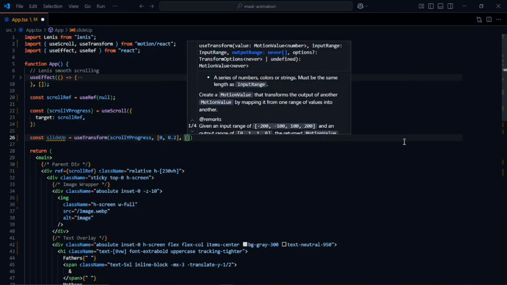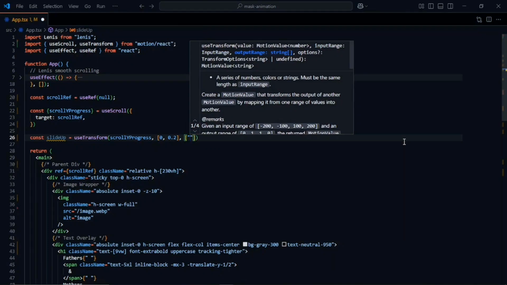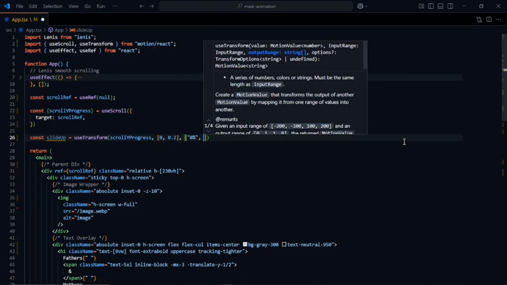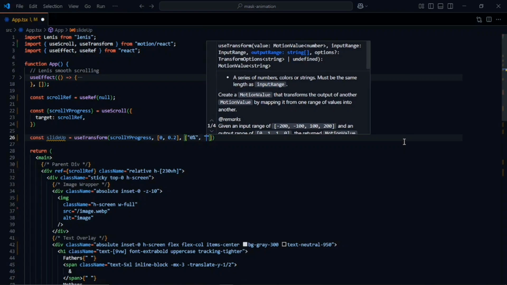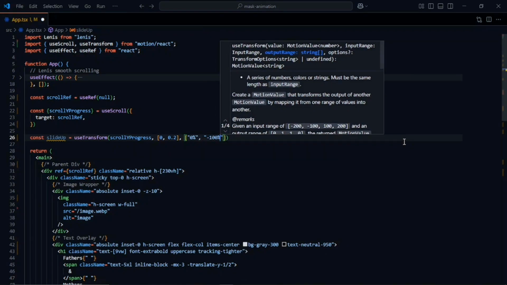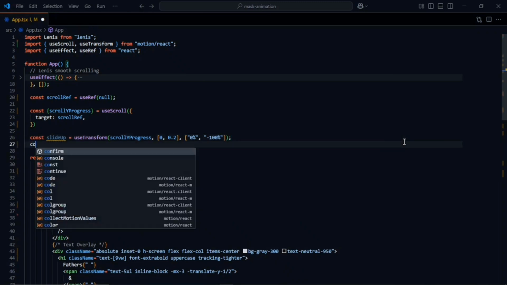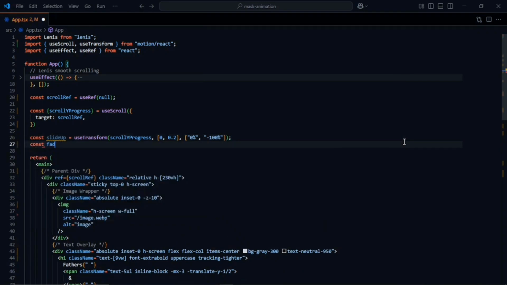And what I want is when the scroll is at 0, I want the logo to be where it is, at 0%, like 0% shifting. And when I scroll past 20%, which is 0.2, I want the logo to be fully translated up, leaving the viewport. And next I'll code the fade out one for the paragraph below.